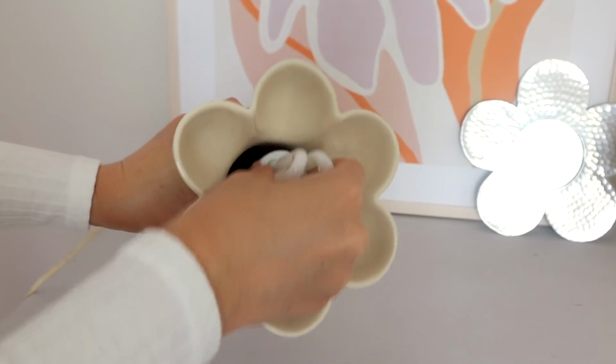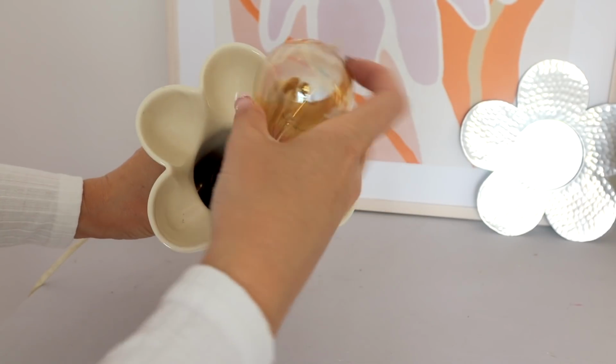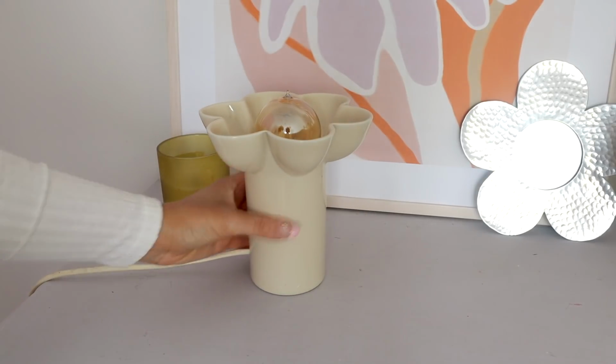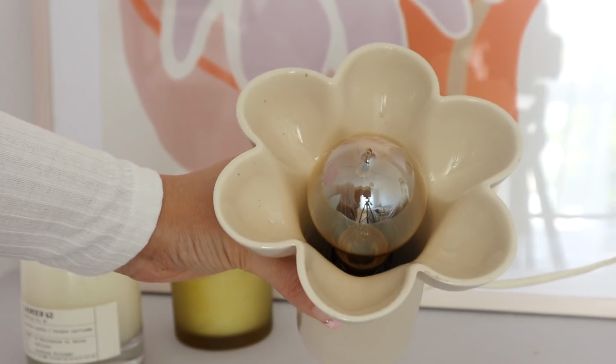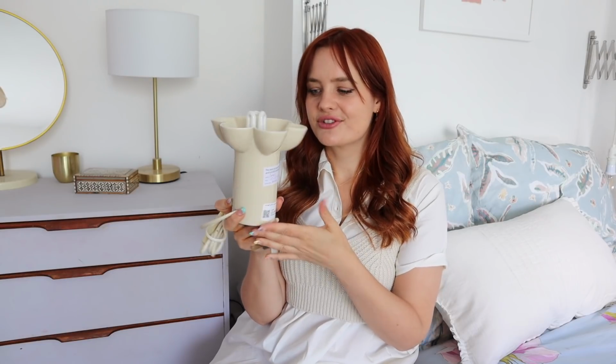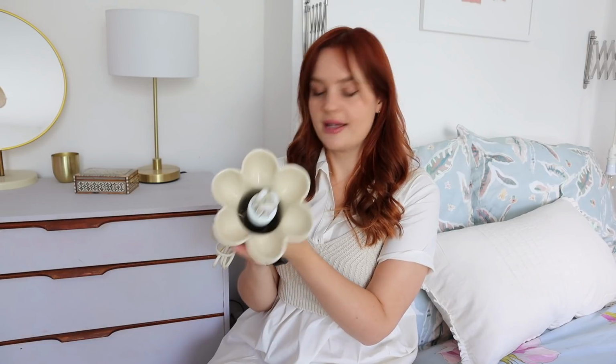The first one of the two that I'm going to show you next is this guy, and this one's only £1, once again from the British Heart Foundation. This is from the furniture store, and I bought it because it kind of looks like a daisy. We have a theme going on here. I think it needs a new light bulb because this one's kind of ugly, but I thought for £1, it was a great little buy, even though from the front, it doesn't look super attractive. I might kind of try and just have it at an angle. I don't know if I'll be able to do that, but I'll try.